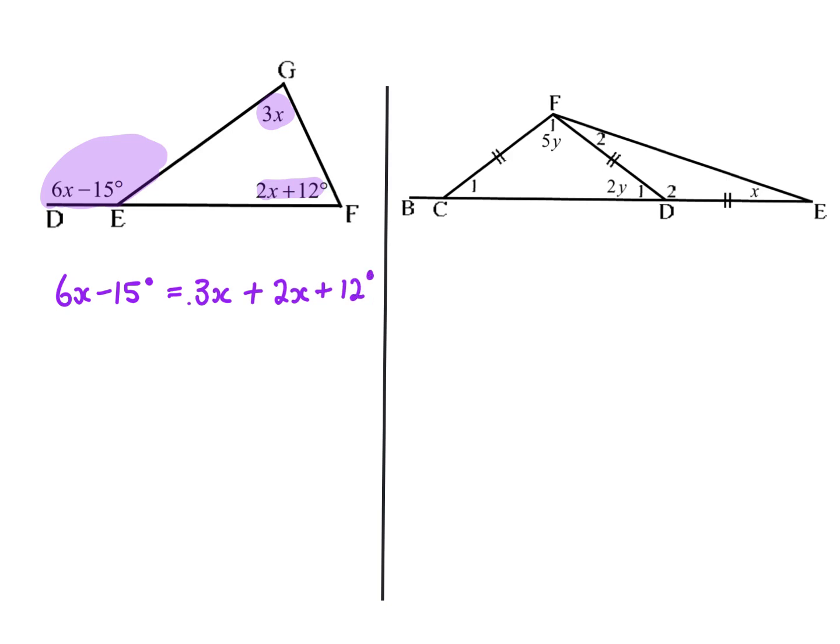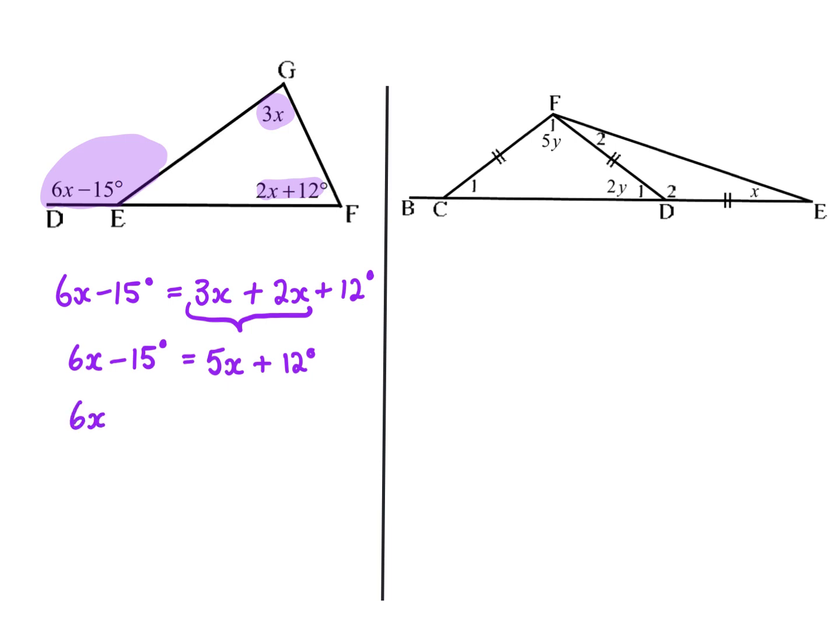So think back of what you learned in algebra. So we're first going to simplify, so that gives me 5x plus 12 degrees. And on this side, we didn't change anything. It's just 6x minus 15 degrees. So always a good idea to have all your x's on the one side and all your numbers on the other side. So let's do that.